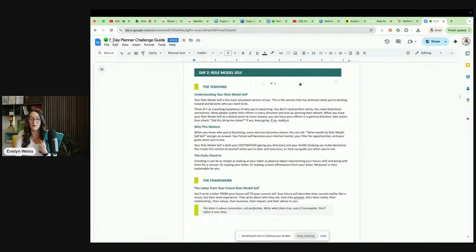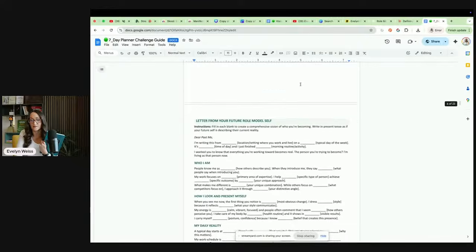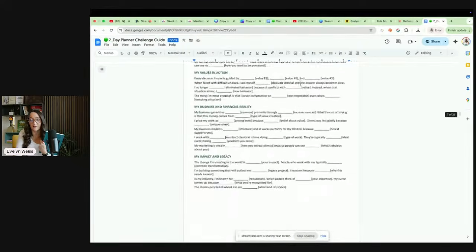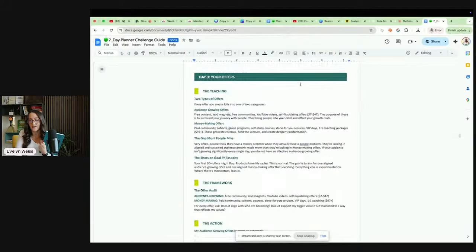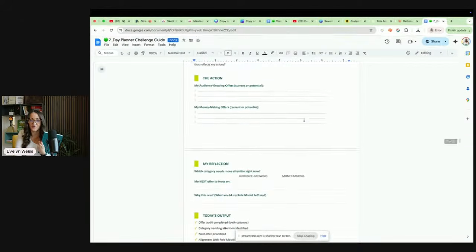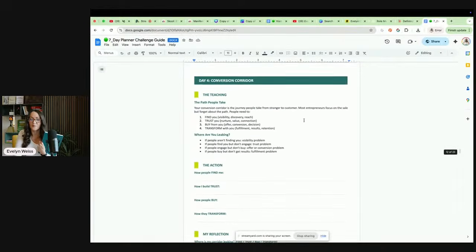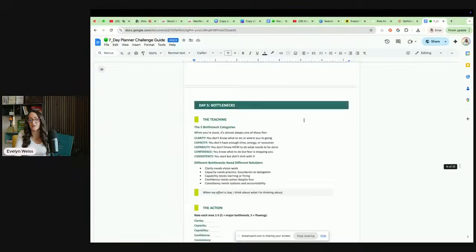Then we will revisit the role model self, consolidate it in the form of a letter. From there, we will plan out your offers in audience growing, money-making offers, following a clear framework. Then we'll build your conversion corridor. So how people find, trust you, buy from you, and then receive transformation.